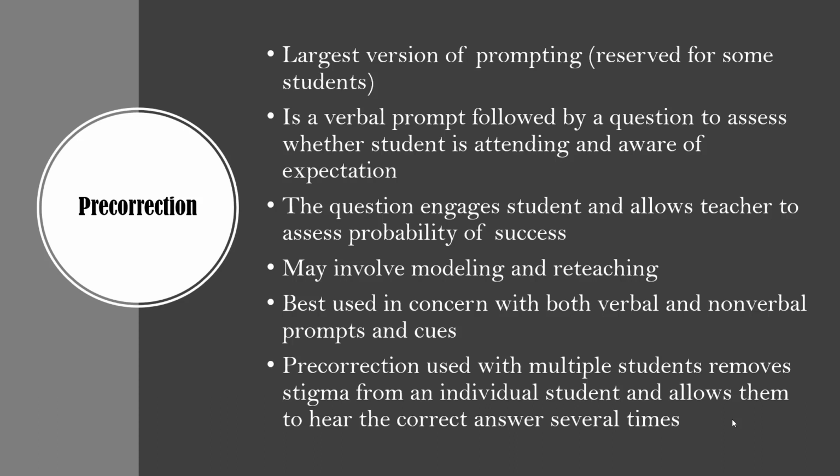So I would suggest that if you give the prompt and you are not sure that the kid was attending or actually heard your prompt, I would probably ask another student what they're supposed to do. They say it. I would maybe ask another student. They give you the correct response, and then ask the kid that you're targeting. So that way they've heard it from you, but in case they weren't listening to you, they heard it from two of their peers before you actually ask them, just to make sure that they respond correctly and give them multiple chances to actually hear the rule.